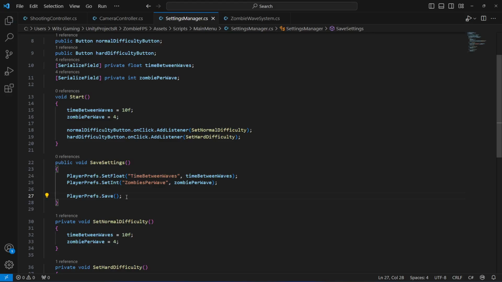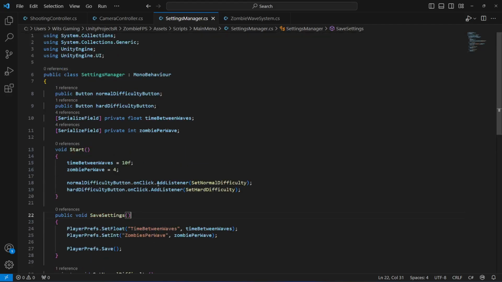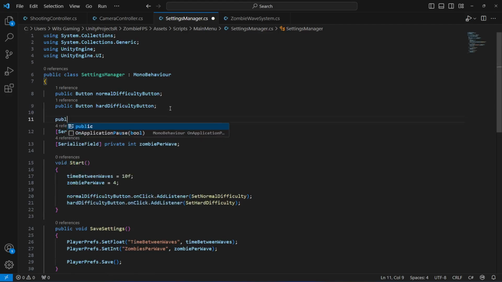Now we're gonna call this save settings method on our save button, so we can do the same thing as we did for our set normal and hard difficulty. So right here at the bottom, create a reference to our save button. We will say public Button.